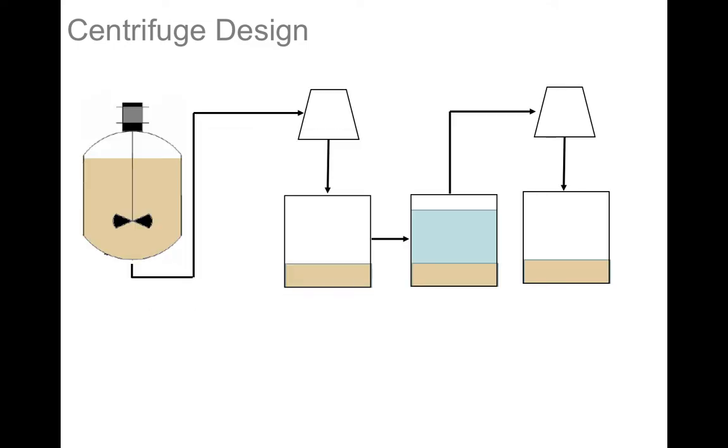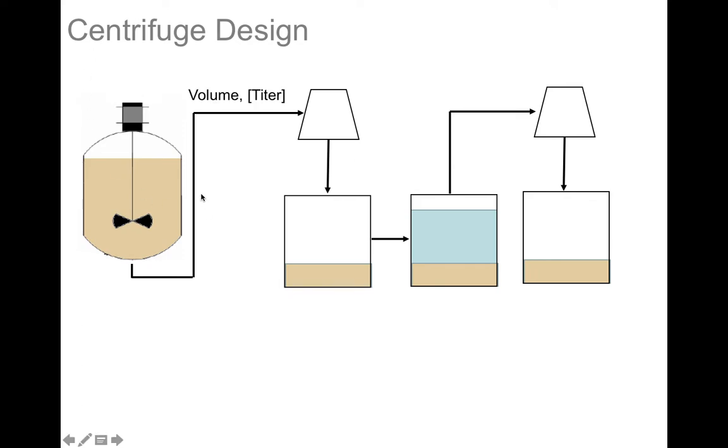So now we're going to look at the practical design of a centrifuge. We're starting with a fermentation or bioreactor with liquid. This would be making our product. And we want to do two centrifugation steps. One would be first to concentrate the cells. We're going to then add liquid to wash the cells, and then we're going to centrifuge it again. So we're doing two centrifugation steps to be able to clarify the broth and wash the cells to remove any contaminants that are from the broth.